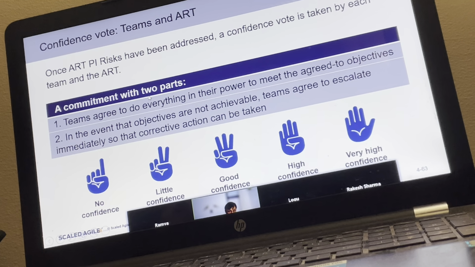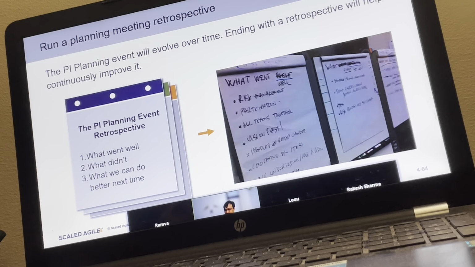Once this is done, then comes the closing exercise, the retrospective. There is usually less discussion. The release train engineer will put up some charts and ask, guys, do you have a suggestion for making our next PI planning meeting better? Someone will say, you need to take the business value in the beginning, not later. So we can have a retrospective that is not necessarily discussion oriented, but data collection oriented, where the release train engineer may ask what went well, what you liked, what you didn't, and what we can do next time so that we have a better PI planning meeting.